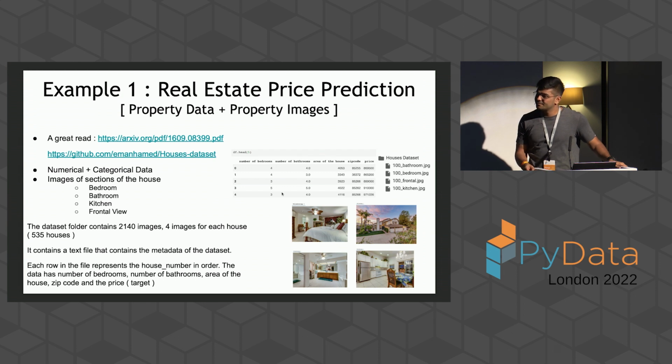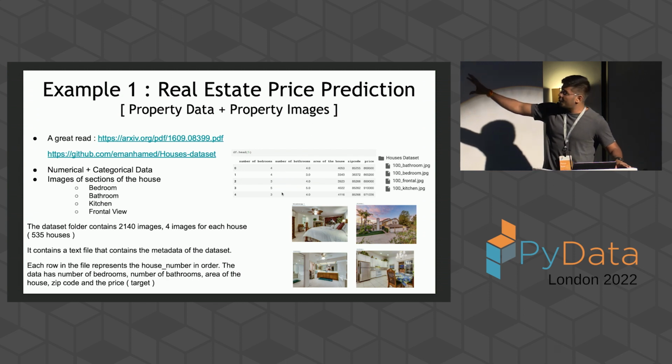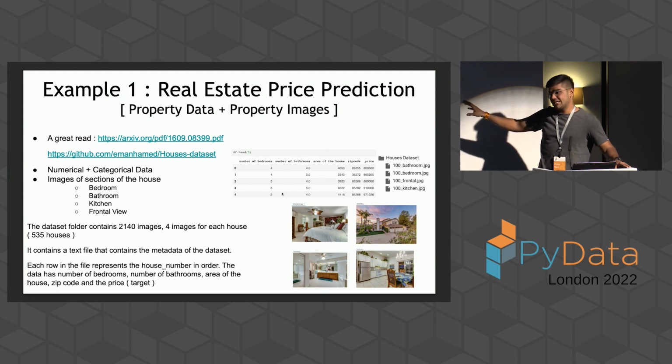Is there the assumption here that for each target, we have all inputs of the different sources? If they're missing, we'll not be able to deal with that. We'll have to ensure that all the data is available when we're making a prediction. So for one house, you're going to need the 4 images, and you're going to need the data row as well. If one of them is missing, it might be a problem, but we might set some default for missing values.